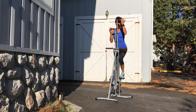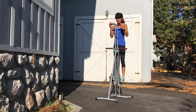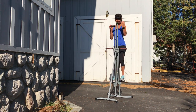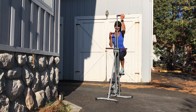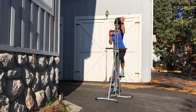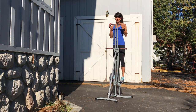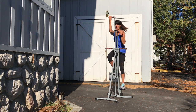One, two, light hand. Three, you got it. Four, five, six, seven, eight more. Eight, seven, six, five, four, three, two, here we go. Cardio first. Go, go, go.